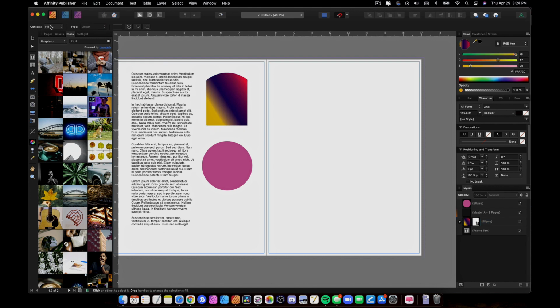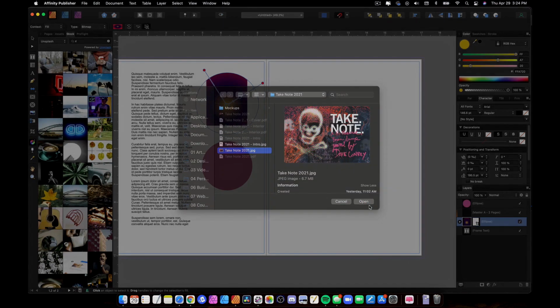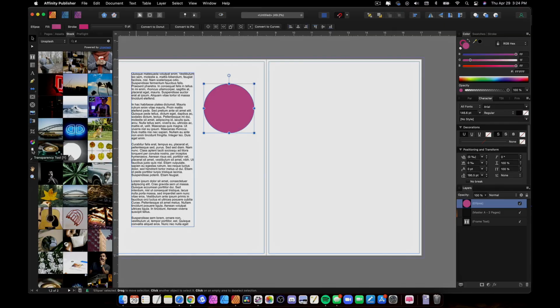And of course you've got your types of fill up here. I can go fill or stroke. I can do linear, solid, elliptical. You saw that it moved just like that. And radial or conical or even bitmap. If I want to bring in a bitmap image, let's bring that image in again. You can see, whoa, look at that. So it isn't just fill of color, it's fill with a variety of different things, mostly color.